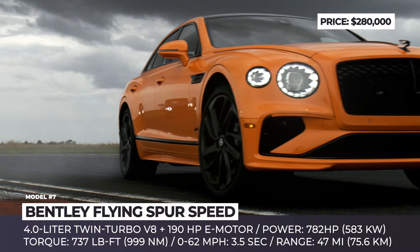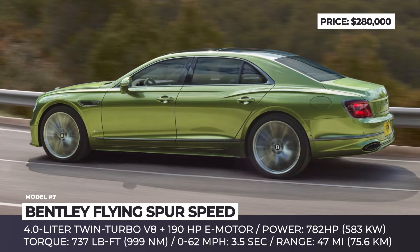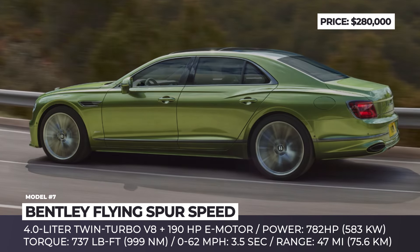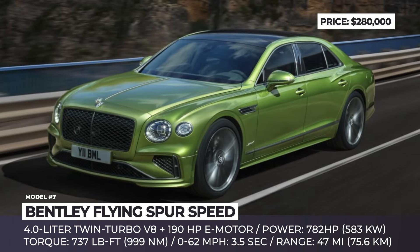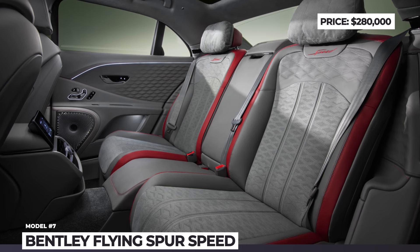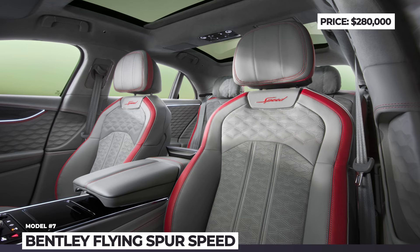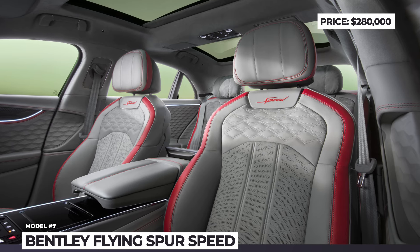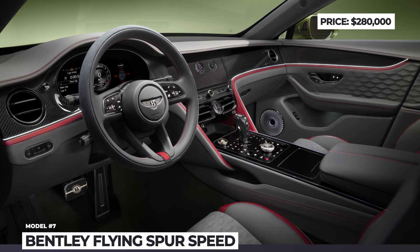The visual changes are subtle but noticeable, with a redesigned grille, revised front bumper, a more distinct rear diffuser, new 22-inch wheel options, and over 100 standard colors to choose from. Inside, you get a Bentley level of luxury, a quieter cabin owing to the installed animated acoustic glass, a standard 10-speaker audio system, an air ionizer, and modern infotainment with the support of wireless CarPlay.